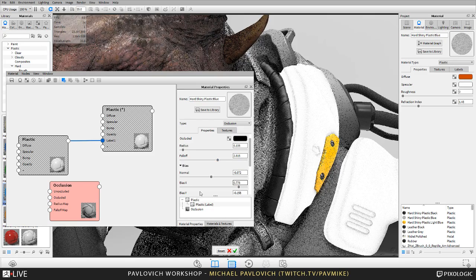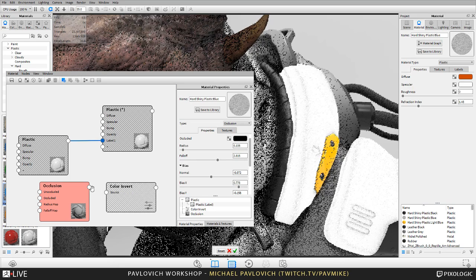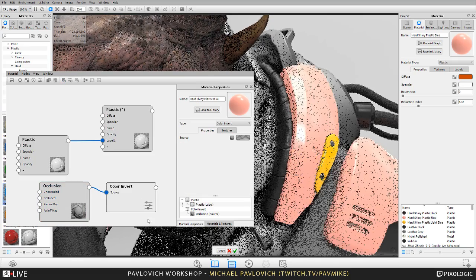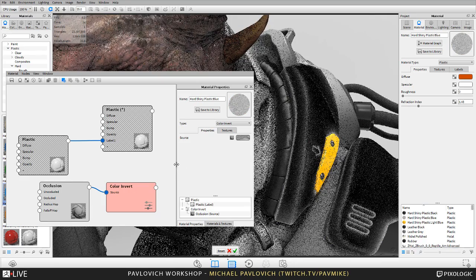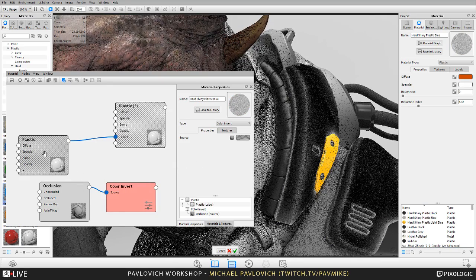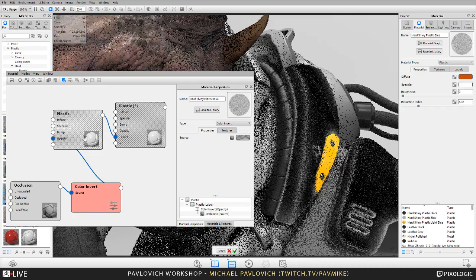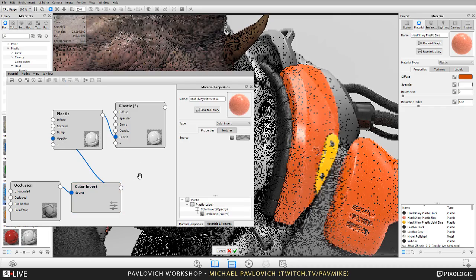Anyway, I've found some edges here, so let's go ahead and do a utility, and we'll do color invert. So that'll go ahead and invert this. And now if we want to see this one, we can turn off preview color and then preview color for this one. And now we're getting highlighted edges where we want that to go. And we can plug this into the opacity for this plastic, I believe. And again, you can just hit C to go out of that mode here.